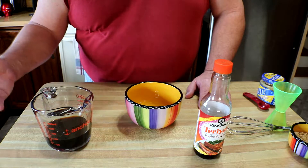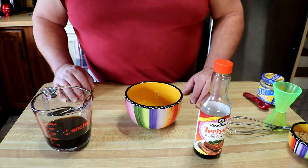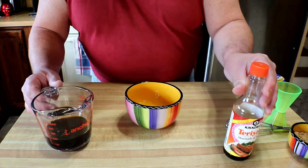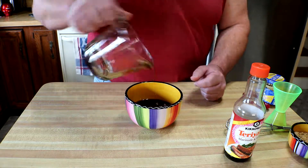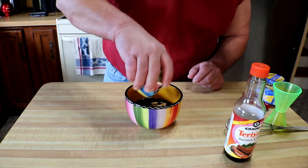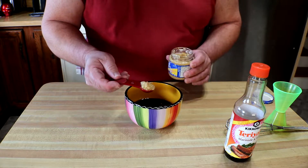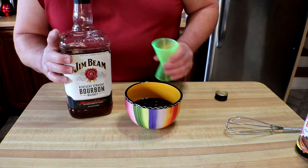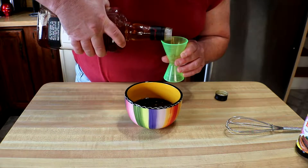The recipe I'm going to link you is actually for pork loins, but today I'm using pork chops and I think it's gonna be great either way. Once it gets on the grill it's gonna be awesome. I'm gonna start with three quarters of a cup of teriyaki marinade, about two tablespoons of brown sugar, one good teaspoon of minced garlic — fresh garlic straight from a jar — and of course a quarter cup of fine Kentucky bourbon, or in my case two ounces.